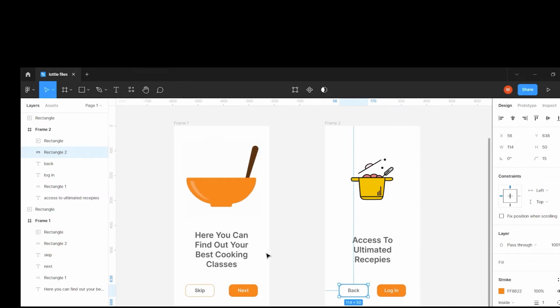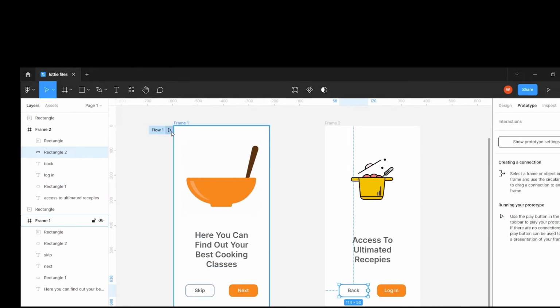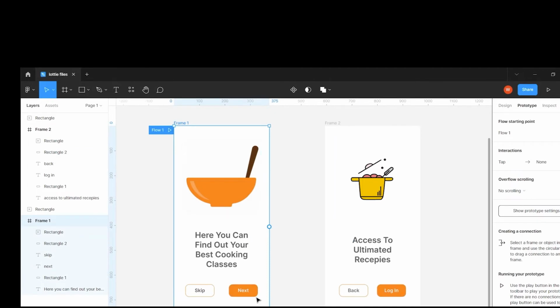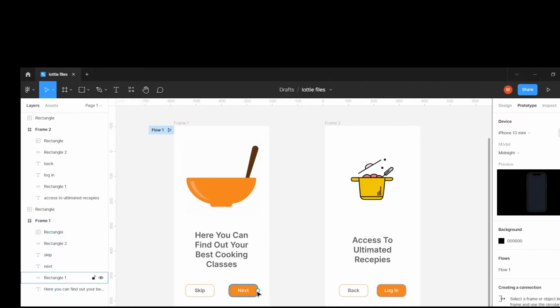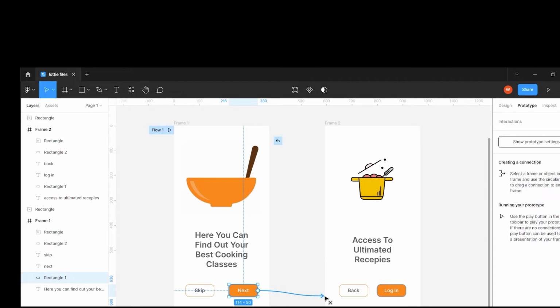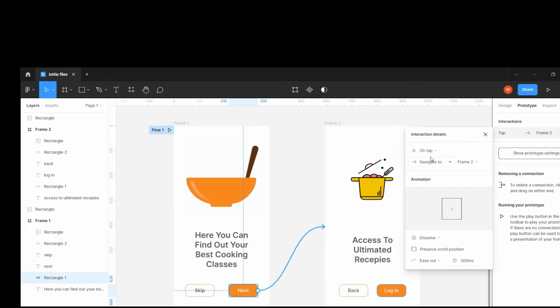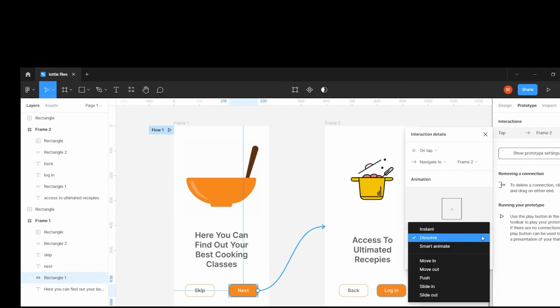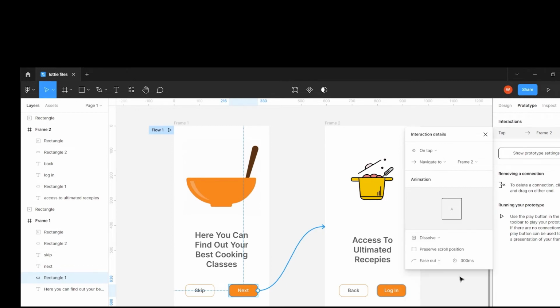As that's over, now I'm going to the prototype section. From the first frame, I'm going to select this and come to here. Here I'm going on tap, navigate to Frame 2, and here it is instant, but I'm going to choose dissolve, with 300 milliseconds.